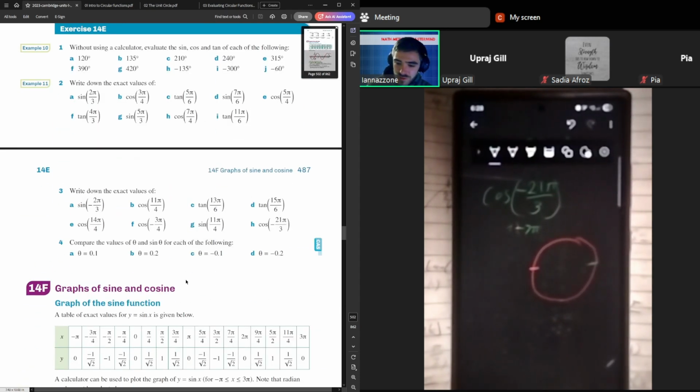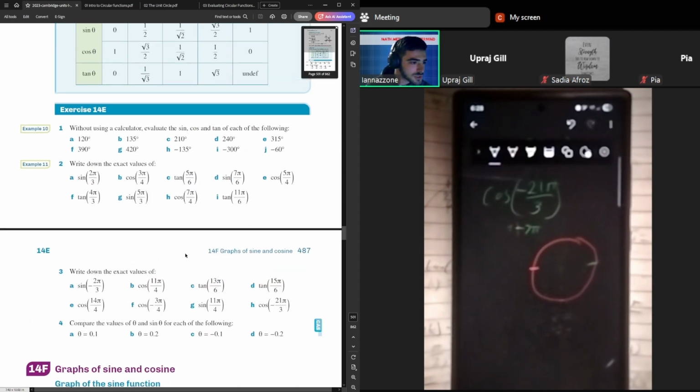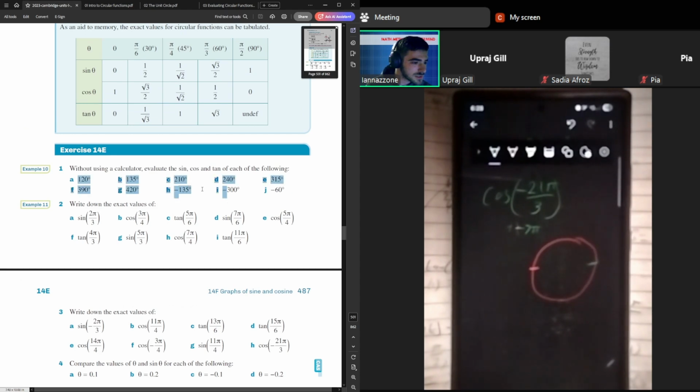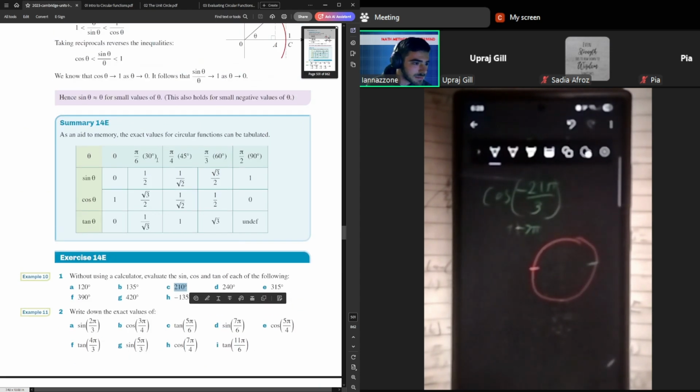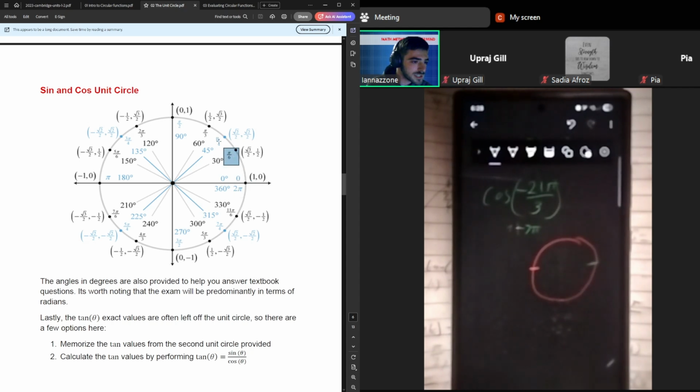I know I got a couple minutes left, so I'll stick around if you have anything you'd like to clarify. But I've pretty much hit all the unique ones. I know I didn't really touch the degrees yet. Yeah, maybe that's what I'll do for the last 2 minutes. So you've got your radians, which is by far the most important part, the pi over 6, pi over 4, pi over 3.